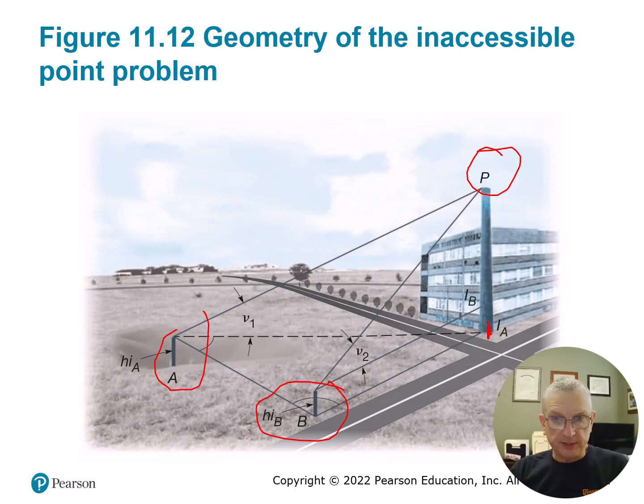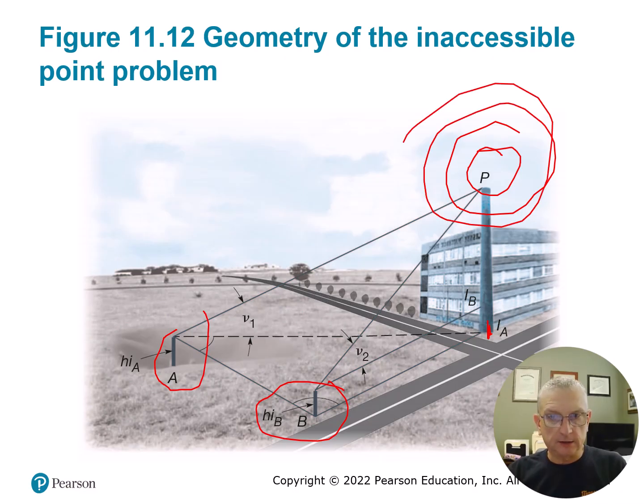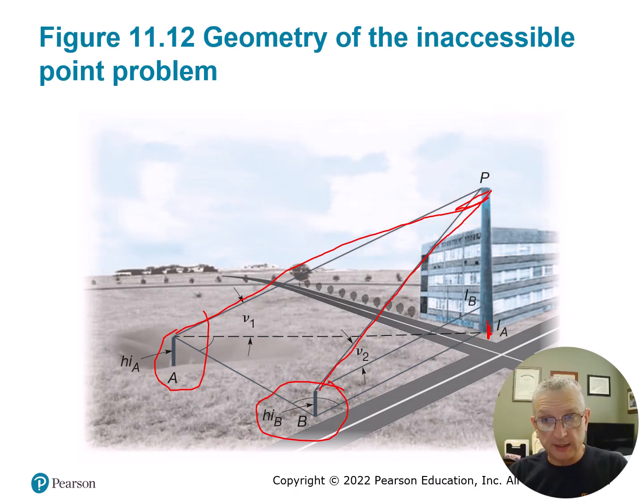We basically just do the same thing, knowing that, assuming the height is perpendicular, we turn a zenith angle or a vertical angle, as in the illustration, from A to point P being the top of this smokestack. And we do the same thing from B. That's this line, and then the line from A is here. But they intersect in space at only one point, the top of P. Now, the most common way and easiest to explain and easiest to understand way to determine this, in my experience, is not to necessarily use the formulas in the book per se, but again, just apply common sense and trig.